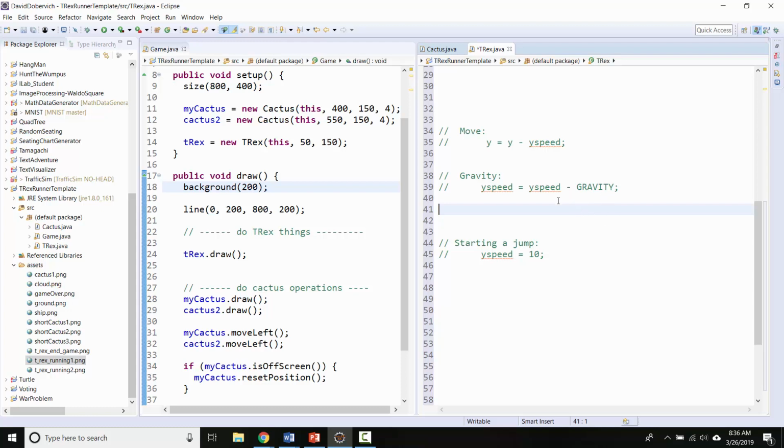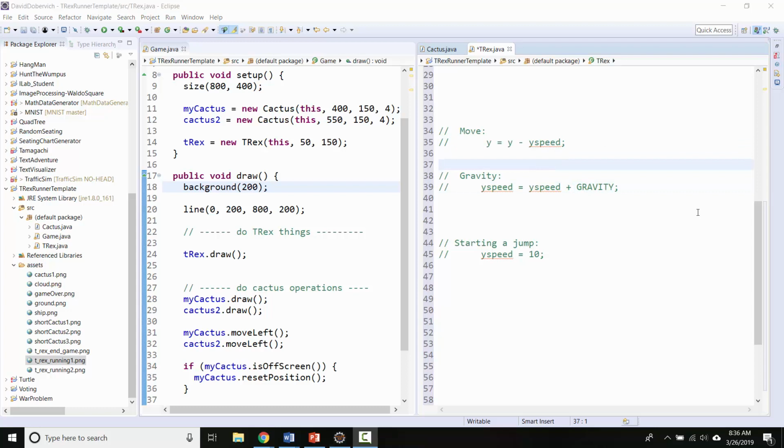Acceleration means that your speed is increasing. So here I'm saying let's subtract whatever the amount of gravity is from the y speed. Why subtract? I mean, it's sort of arbitrary because it depends on whether this is positive or negative. But let's do this. Let's add gravity into the y speed, and then we'll have y speed subtract from the y coordinate.